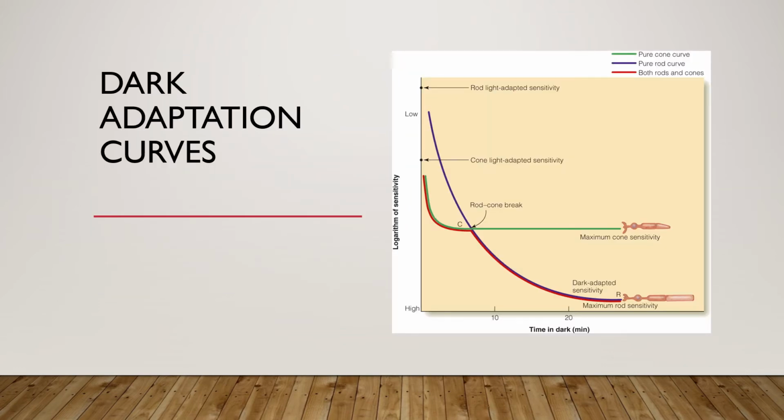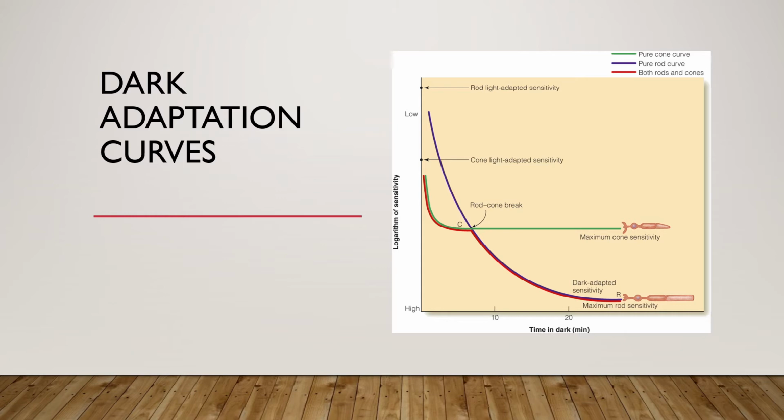So this picture shows several different dark adaptation curves, and I usually do use a pointer quite a bit here, so I'm hoping that this works out okay for me just talking over a slide. But you're going to be looking at first the red line. It kind of turns purple at the bottom, but the red line that has the kind of almost weird W shape.